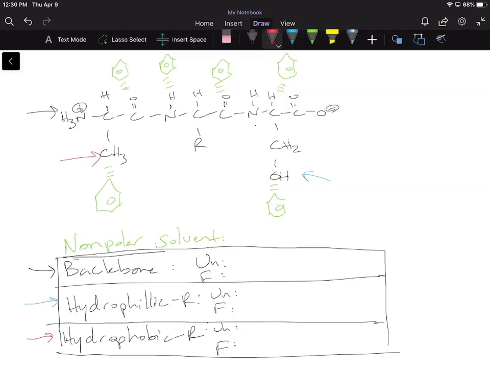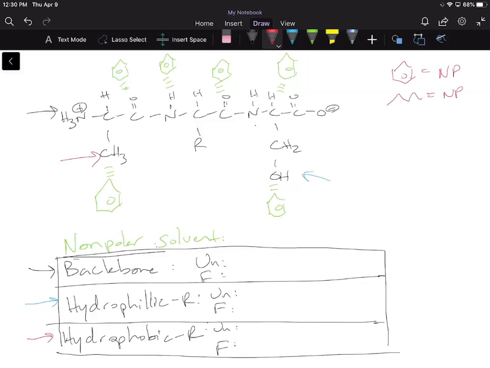So now we're going to talk about the different bonds we're going to see in the folded versus unfolded state to calculate the delta H. So looking at the backbone and trying to see what type of interactions it's making, I drew a bunch of benzene molecules. The benzene molecules themselves are nonpolar. You could have instead used hexane or whatever, anything that's nonpolar, but I just used benzene. And we're going to see what type of interaction it's making with each part of the protein.